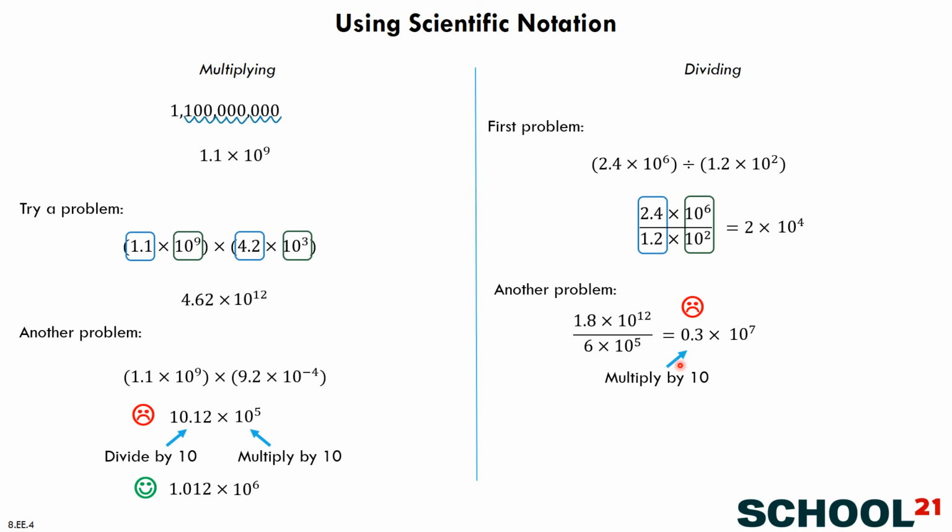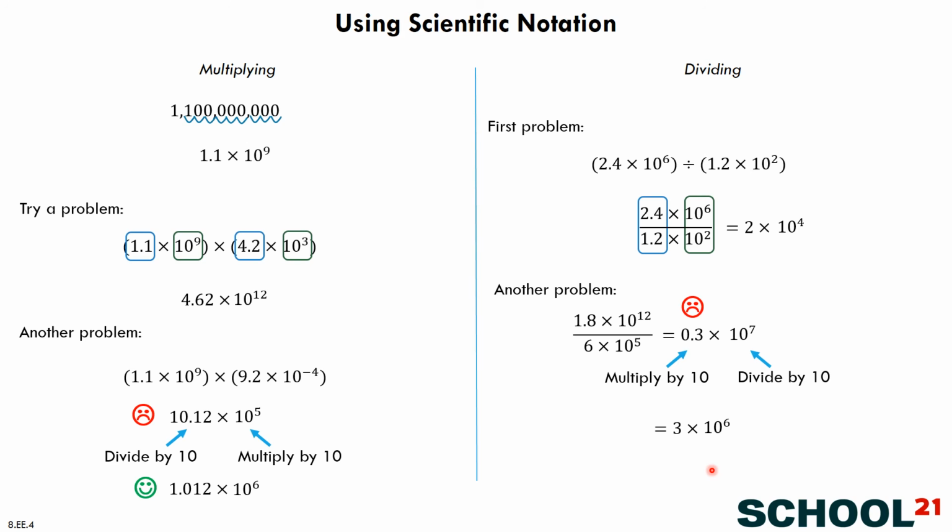So to move it to the right 1 time, we want to just multiply that by 10. But we can't just willy-nilly multiply one part without compensating on the other side. So this one over here, we have to divide by 10. Okay? So when we multiply this by 10, we already said what that's going to be. What is that going to be? 3. Okay, so we're going to have 3 times some power of 10. Now here we're going to divide by just 10. So 10 to the 7th divided by 10, or 10 to the 7th over 10 to the 1, what will that be? 10 to the 6th.